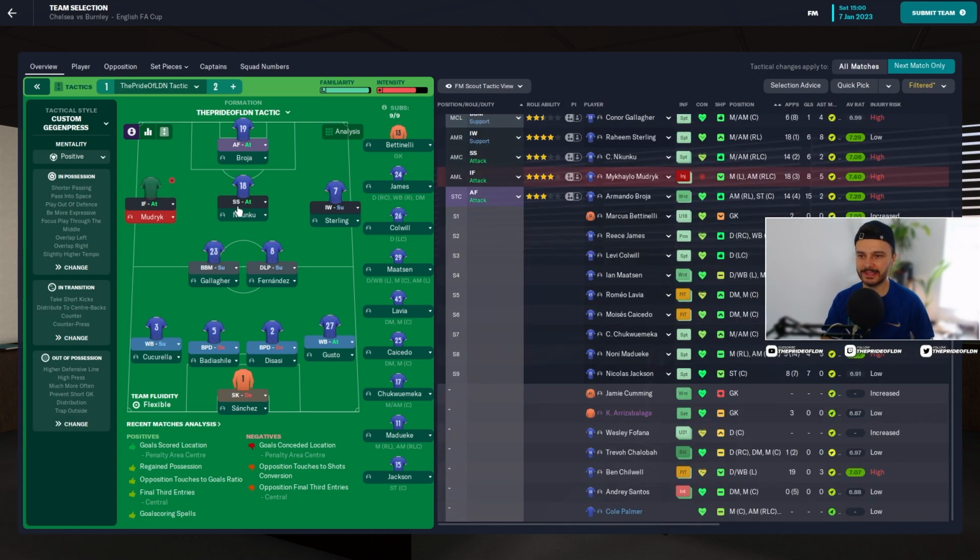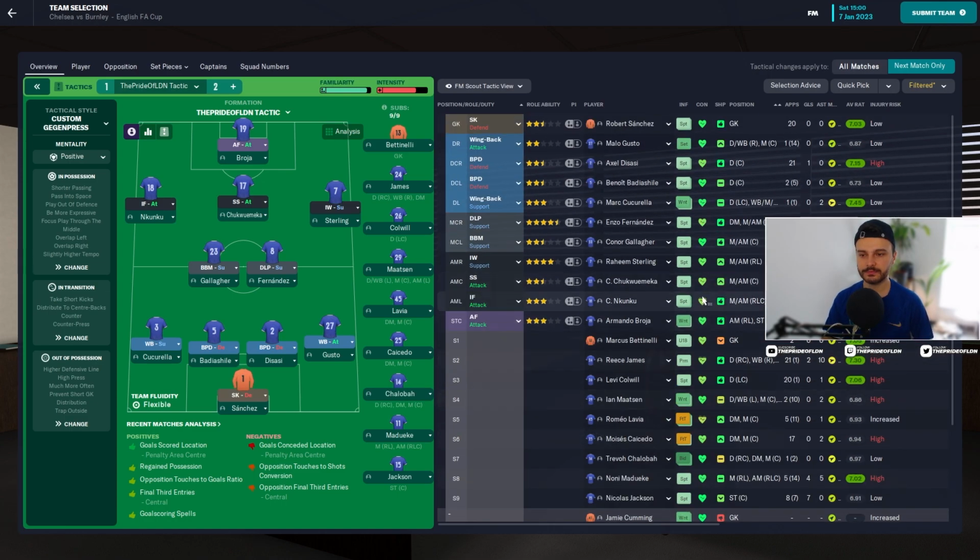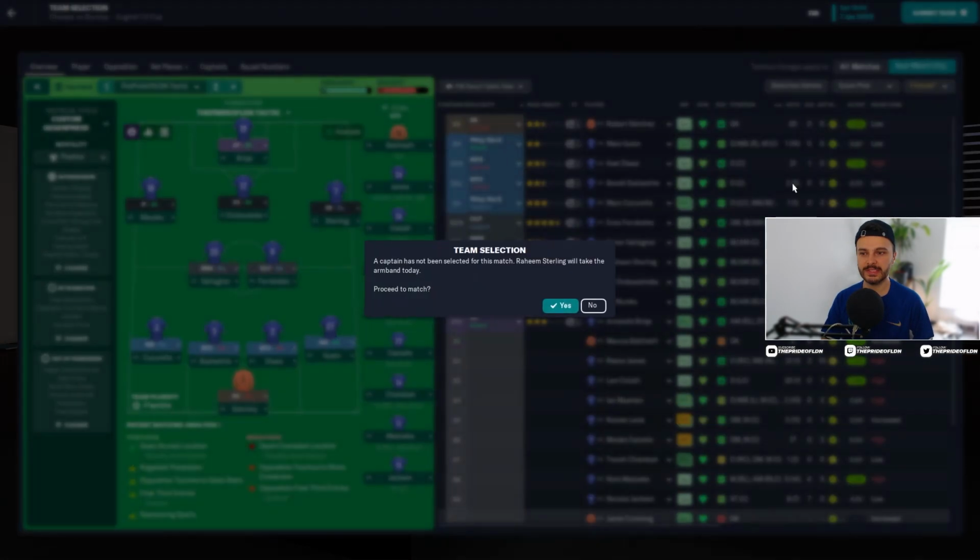And then on that left-hand side, I think what I'm going to do is this, so that we have some cover. I guess I'll bring Trevor Chalobah onto the bench, but Nkunku really is tired here, so we need to be looking, if we can, at getting a few early goals and then bringing on someone like Ian Matson on that left wing position to take over. So a lot of changes for this game, a few players that aren't quite in perfect condition, but we'll see how this one goes.